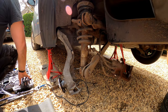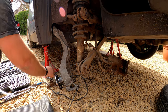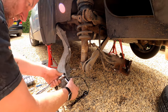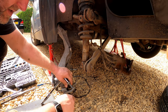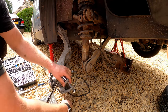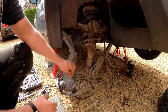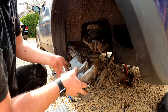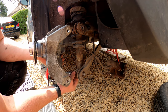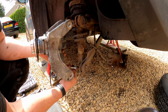Not really on size. 18. Yeah. And presumably an 18 on the inside as well. Okay, I'm not too worried about the routing of the ABS cable at the moment. Let's take the bolt out for the shock absorber as well, actually. Come on, quickly, I found it to put it in. There we are.